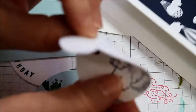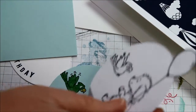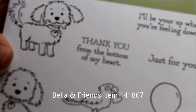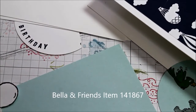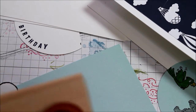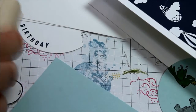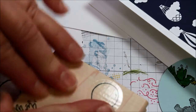Go ahead and stamp your image on a piece of scrap paper, and then you can use this image as kind of a pattern. The stamp set I'm using for this is Bella and Friends — it's a cute little puppy and parrot. Start by stamping your image fairly close to the corner of your piece of paper so that you don't have to fight with as much extra paper.